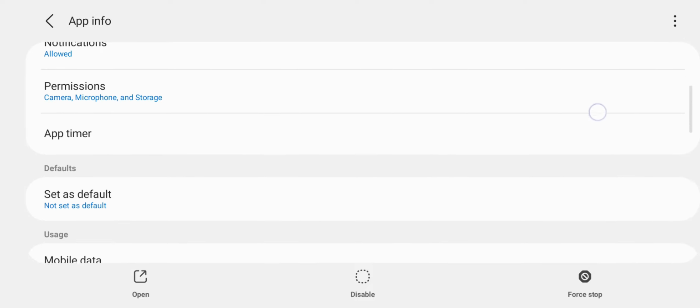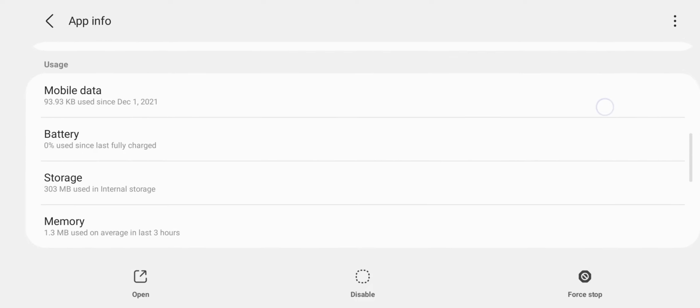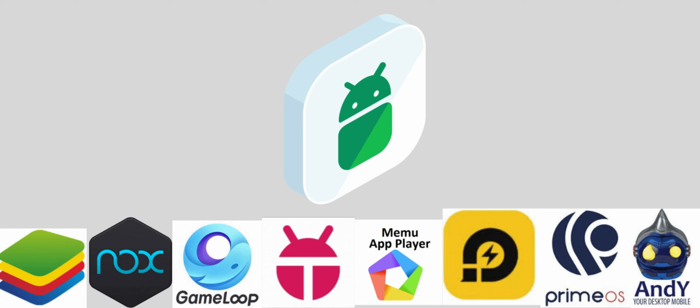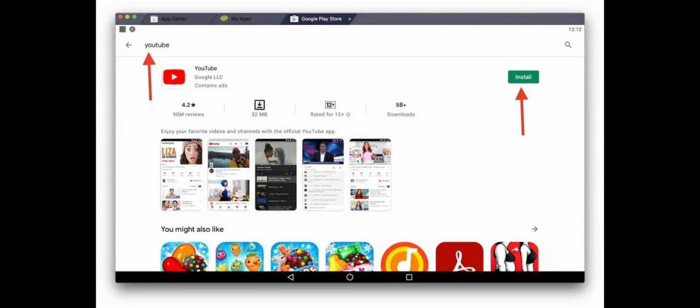Also, you won't be able to create unlimited Gmail with this process, but you can reset or clear the YouTube data and try again. Also, I would recommend using an emulator like BlueStack and resetting the emulator and installing the YouTube app again and creating Gmail. In this way, you can create an unlimited Gmail account without any phone number.